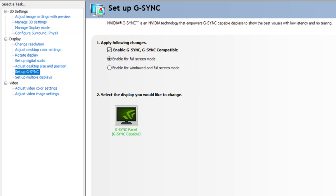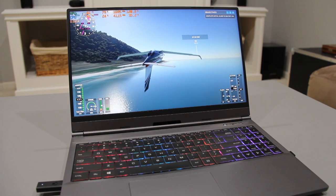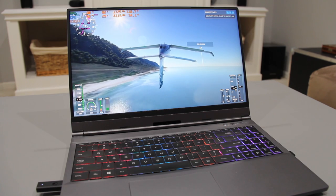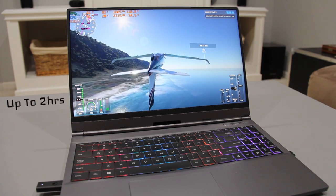Dedicated GPU only forces the RTX 2070 Super to run without access to Intel's integrated graphics for maximum performance. Here you'll be able to use G-Sync, a first in a long time for Eluktronics, and it's particularly nice for low frame rate titles such as Flight Sim 2020. Just don't expect to achieve more than 2 hours unplugged, even web browsing.